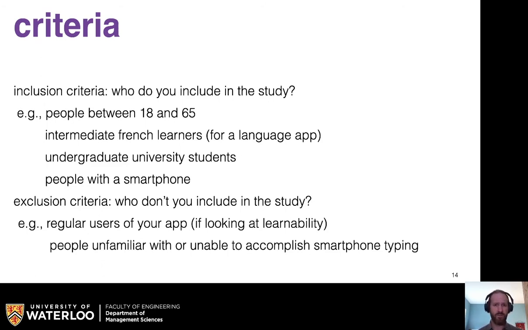You want to think very carefully about the inclusion and exclusion criteria for your study because you want to have as diverse a population as possible, both for external results and to allow people to be included in your research process, since we typically view participants as people that we are working with, not people that you recruit as subjects. We really are working with them to try and get feedback to improve the system and design something that meets their needs. But there might be reasons that they cannot accomplish the task or lead to the insights that you need for your study. In that case, you might include them in the exclusion criteria.